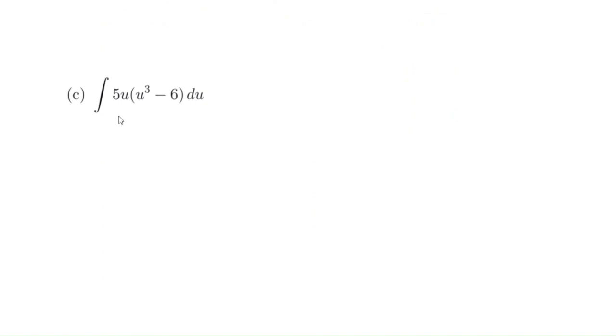Okay, and how do we do something like this here? How do we do an integral? Well, we have a product of two functions. It's not true that the integral of a product equals the product of the integrals. And same thing with quotients. It's not true that the integral of a quotient equals the quotient of the integrals. So how do we do this?